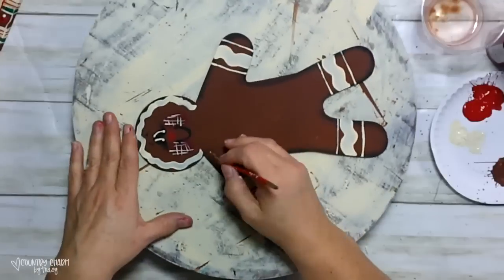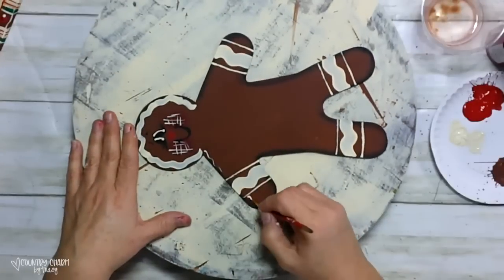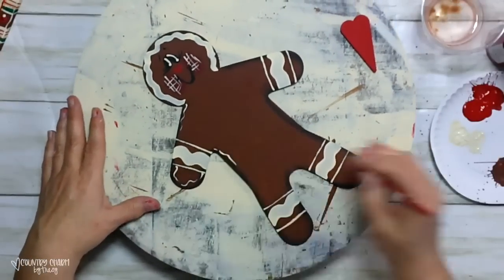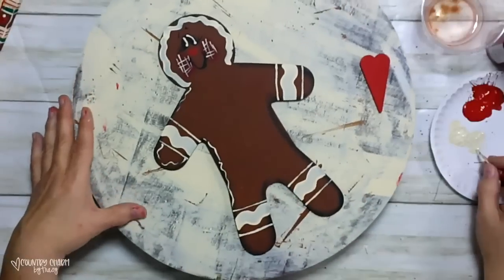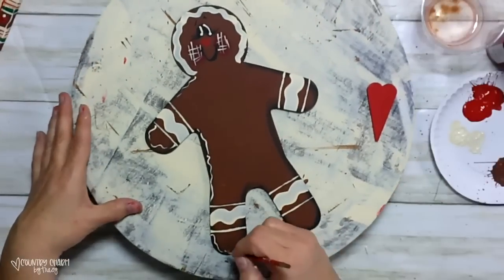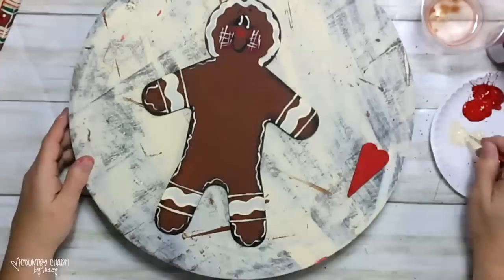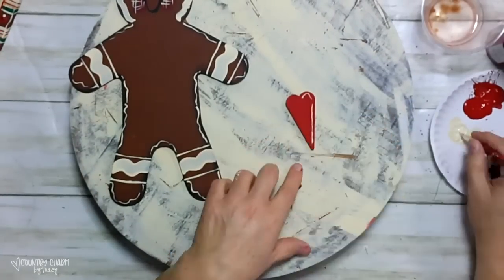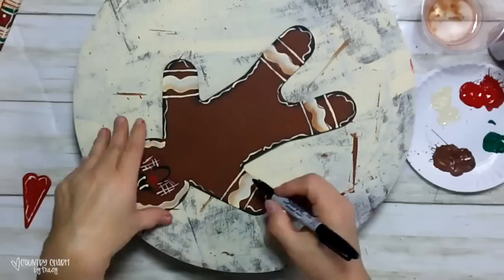I'm just giving some squiggles and some doodles around my gingerbread to enhance him a bit more. That little red heart is more of a primitive heart, a wooden heart that I had on hand. I didn't have the package, so I'm not quite sure. I had him on hand for quite a long time.